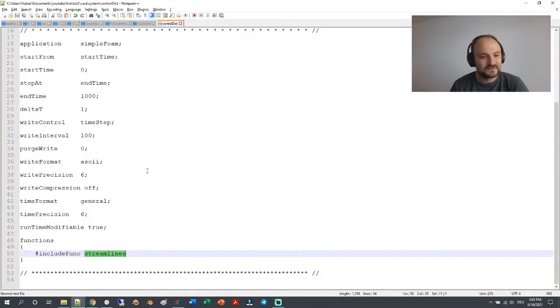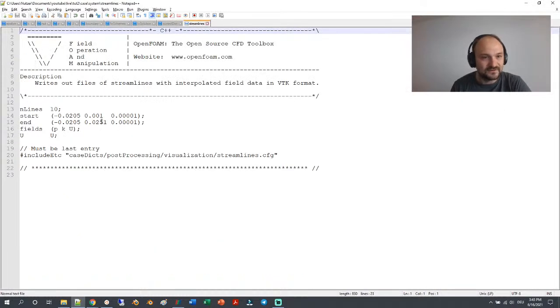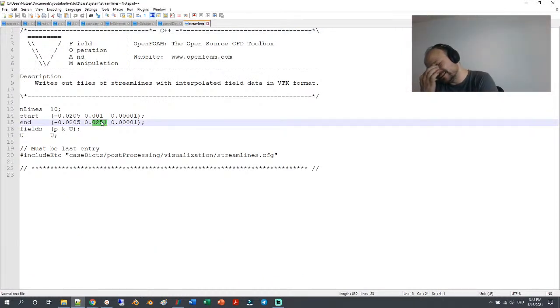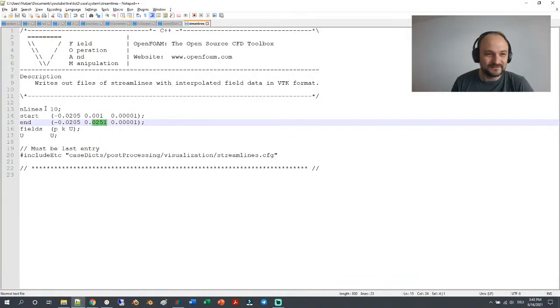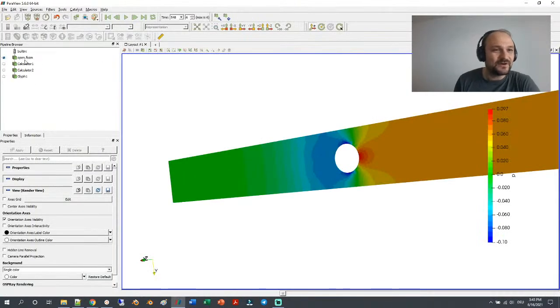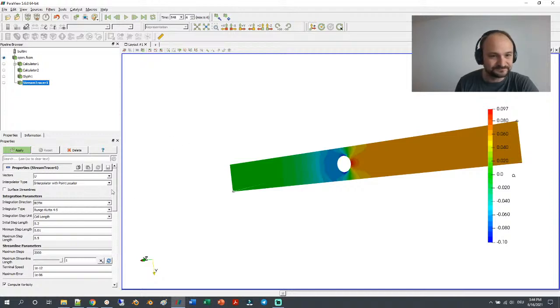Okay. I forgot to use the same correct values for the streamlines. Sorry about that. So we'd have to change the start and the end, but we can try and quickly do some streamlines here.